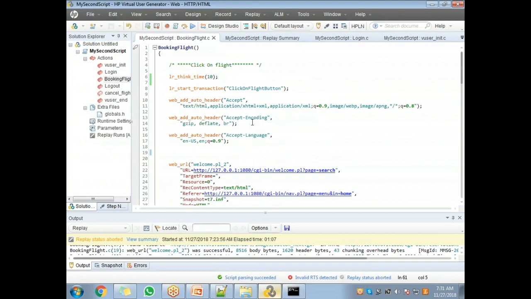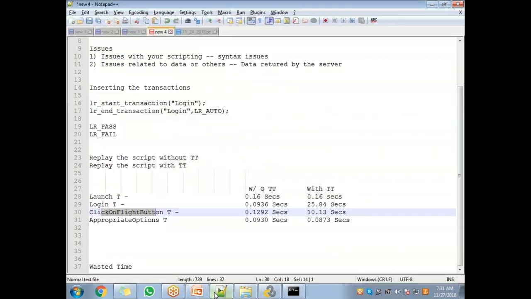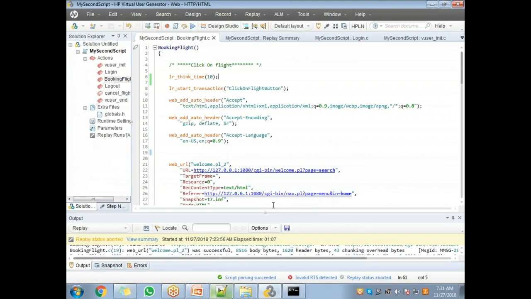Are we okay, guys? Are you getting the point as to why this variation? This variation is not acceptable. This is way too much variation, and clearly you know that the think time has something to do with it. But unfortunately, it's not the runtime settings which is the problem, but the way you created the script.